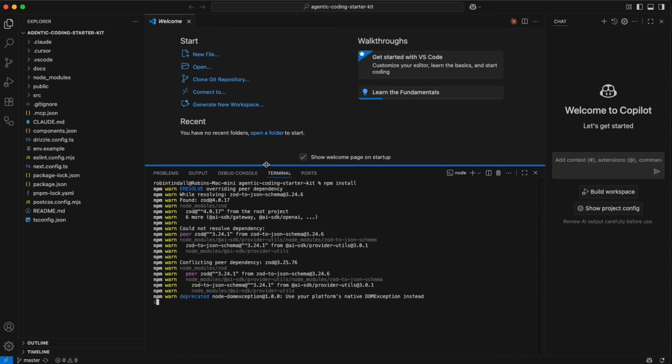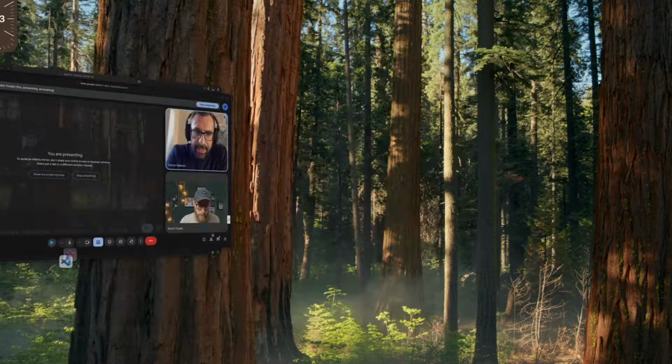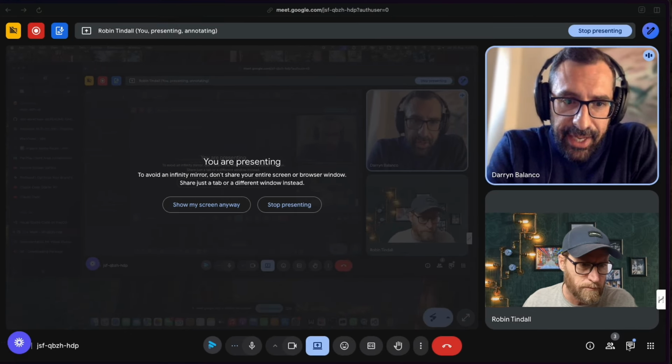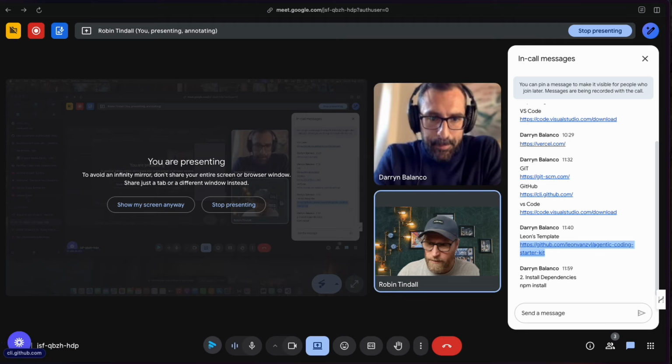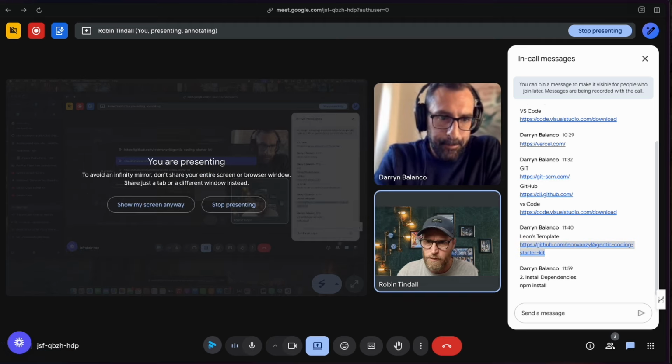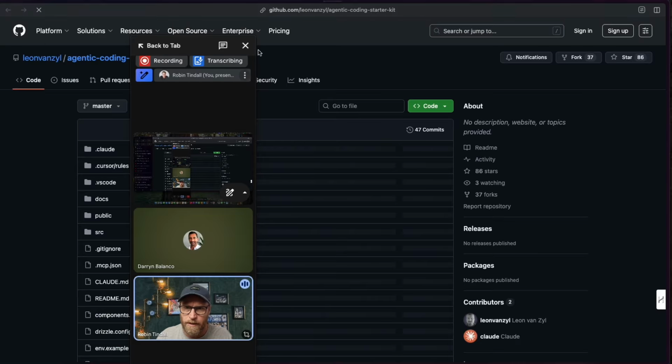While that's installing there, Robin, go and open up this project on GitHub, because I think it'll be easier for the users to also see where you are getting these commands on your screen share as well. And they can easily follow along with the GitHub library there. Okay. That's the link there. Let's come over to a new tab and pop that in there.